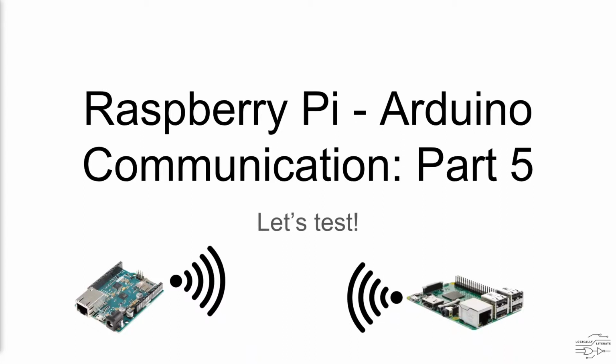This is part 5 of the Raspberry Pi Arduino communication series. In this video we're going to be testing the communication from the Arduino to my computer, simulating the Raspberry Pi, over a router, over Ethernet. The Raspberry Pi will first send a message, the Arduino will receive the message and then respond back with the same message back to the Raspberry Pi. On my computer we'll see the Python code print out, I sent something, and then I received something, to show that our echo on the Arduino is working properly.